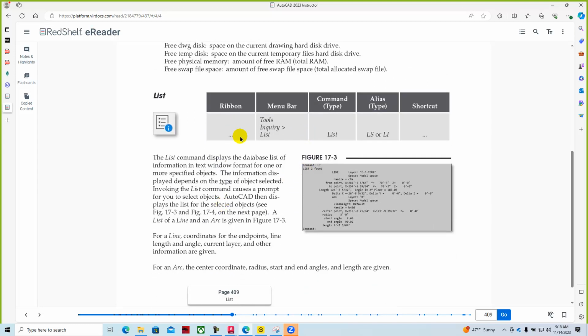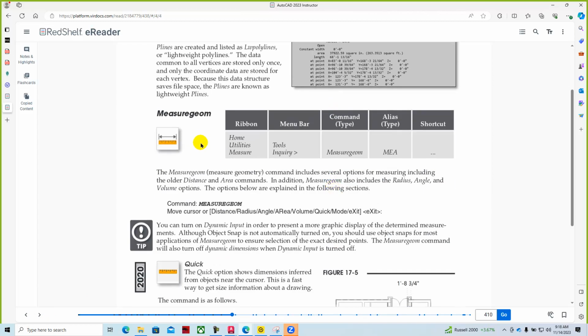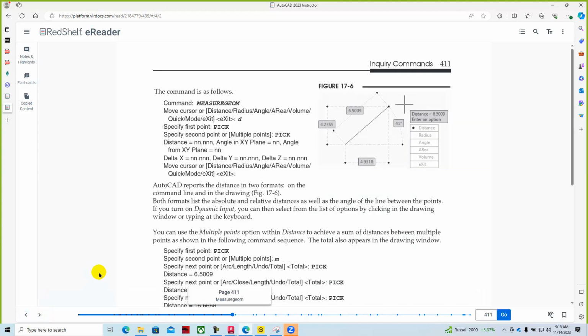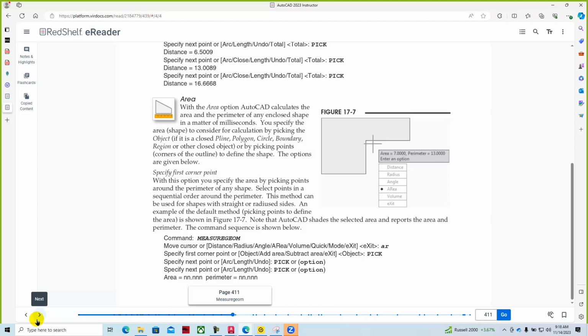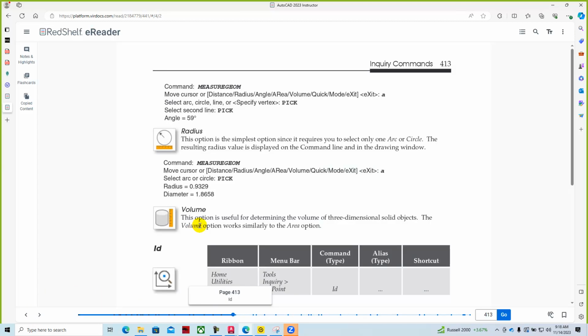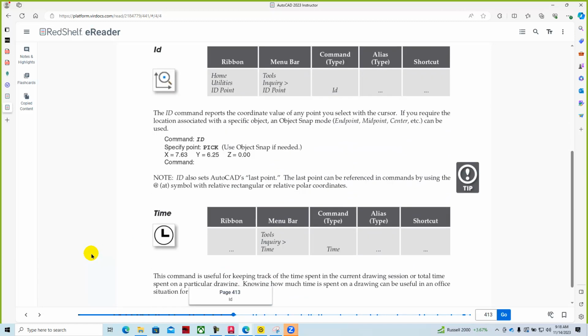Other information as far as things that we can look up into the database, we can use these list commands. It'll list everything about the information within the drawing. Here's our measure geometry, and we can make these quick measurements, and these are used all the time in facilities. And so if you have a floor plan of your building, you can use this to make sure that the furniture fits through the front door. And it doesn't always fit. I have had some people try to bring things in on the loading dock, and it's always good to be able to tell them, nope, I checked the analysis.